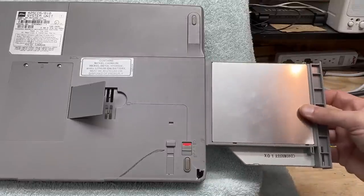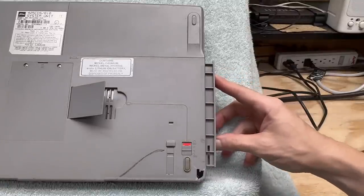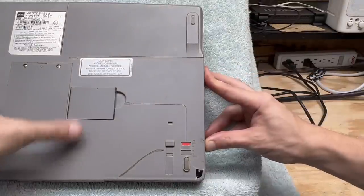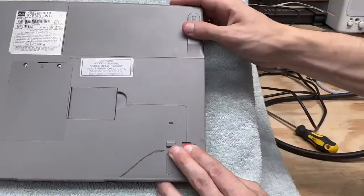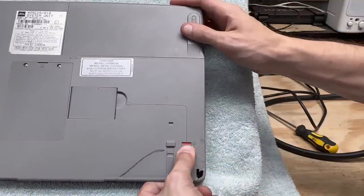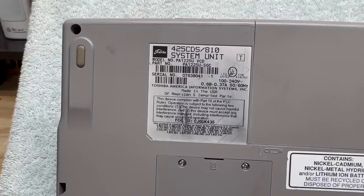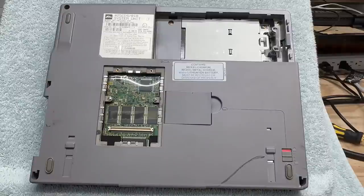Let's go ahead and get that CD drive back in — even though it's defaced, I want to see if it still works. It seems like the locking latch doesn't want to latch. There we go — it's really stuck. Made in USA. Okay, I was just moving the laptop around and heard something rattling inside. I didn't want to risk the plastic by taking off the back cover, but I've got to find out what's rattling — it could be something conductive. Looks like nine screws get us in, plus I'll have to remove the hard drive.